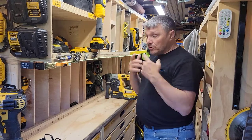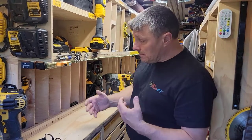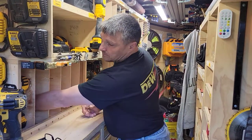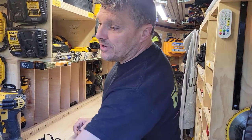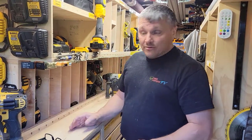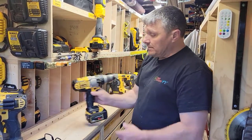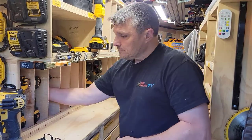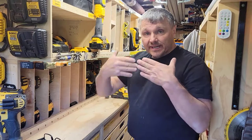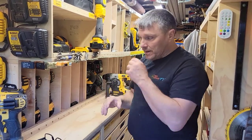I don't have a lot of storage, so what I'm having to do is double up. For instance, in this cubby, way in the back, I have my small compact drill — I think it's the Atomic series — and in there goes also, facing the other way, an impact driver. I have done that two more times: hammer drill, impact driver.